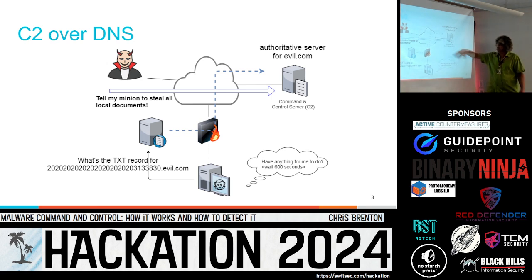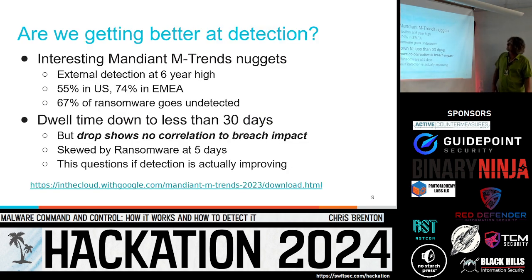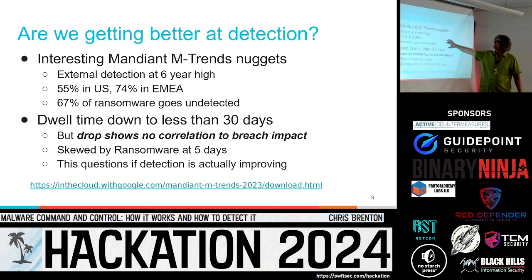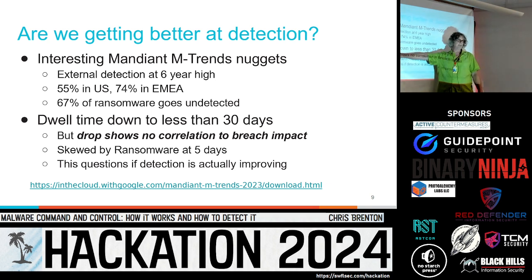This is probably one of the more popular ones I've been seeing lately. This is how the attackers are setting up the command and control channels. Are we getting any better at this? My personal opinion is no. There are some reports, like the Mandiant report, that say, yeah, we're getting better. It used to take us 3 to 6 months to figure out once we got compromised, right? Think about our security tools. Some of them are protection based. This is what keeps the bad people out. So our firewalls, our EDR, all that, two-factor, let's play cyber bingo. All of our cyber bingo hits, that's all going to be our protection.